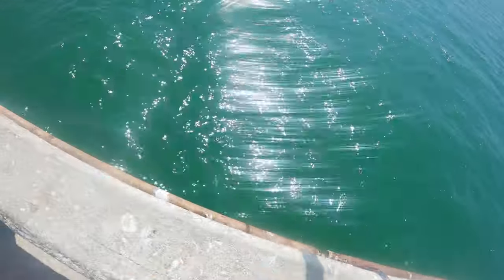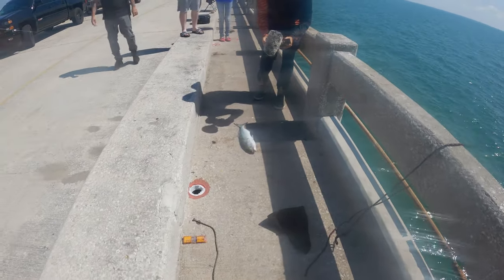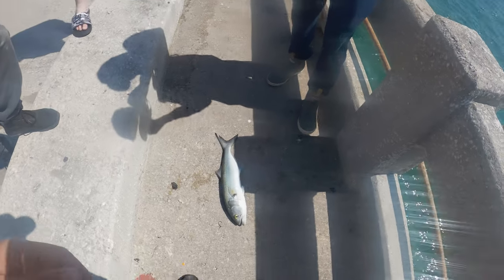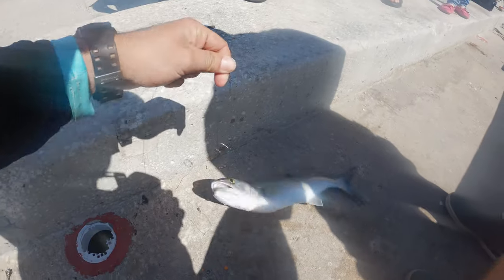During snack time we got a fish! It wasn't the fish we're looking for, but it's the first one on the new Akuma Kavala — we're going to use it as bait. During snack time I'm looking at my phone and Josh is like 'you got a fish, dude!' It goes to show that the bait wasn't even hooked with the treble — the fish only got the treble. Actually the bait was hooked up on that top hook of the two-hook live bait setup — that's probably exactly where it's supposed to work. We got the perfect bait now.